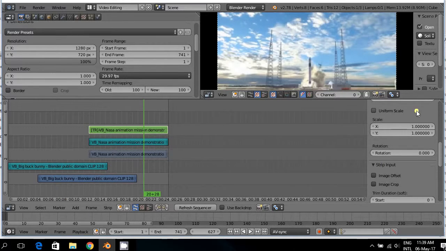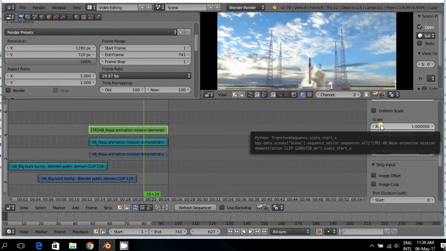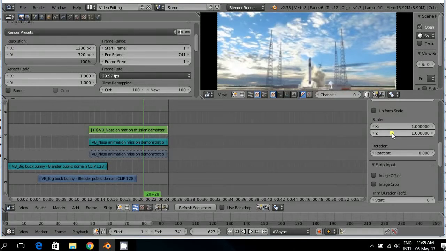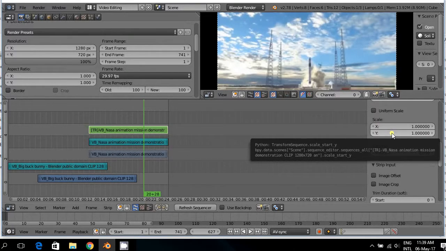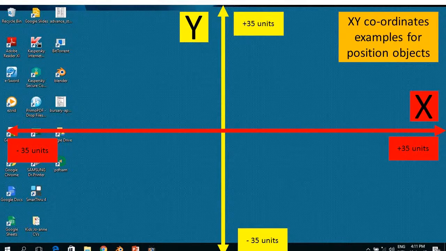And when working with the objects, you often find the X and the Y axis. These axes work with units, and these units are not, for example, centimeters or millimeters. You have to fix the units, which are Blender units. So you must experiment how far it works. Is it 35, is it 50, is it 2, is it 3? And then these units also have a negative side, negative X and negative Y.